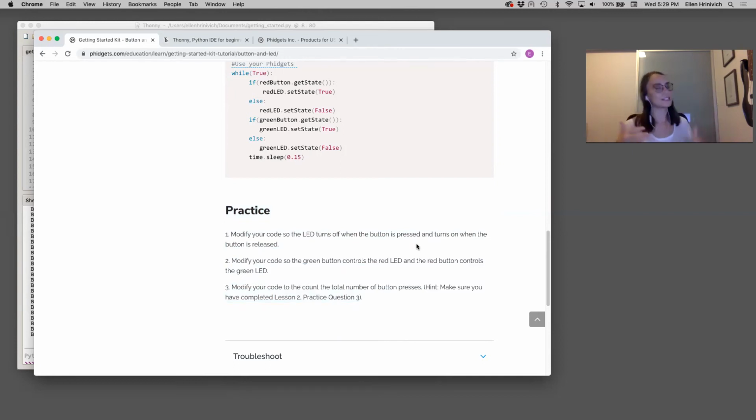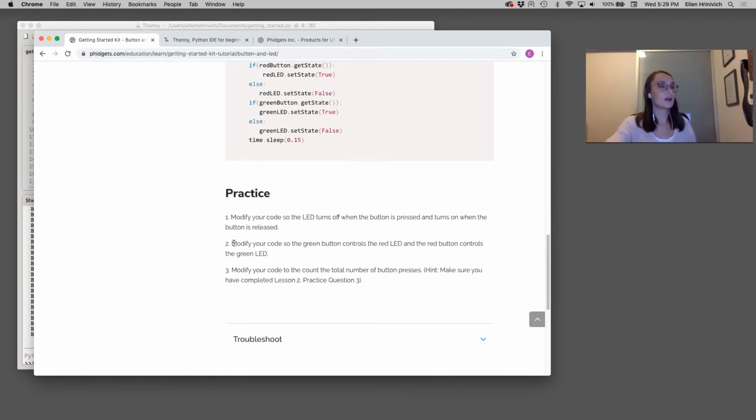So putting that emphasis less on the color, more on the program, and showing that customizable nature of Phidgets. For example, turning the LED off when the button is pressed and on when the button is released, breaking that intuitive connection that some students may have and showing that it is in the code. Next, we're going to have the green button control the red LED and the red button control the green LED. Again, showing that, in fact, it is your code that is connecting these devices, not the color.